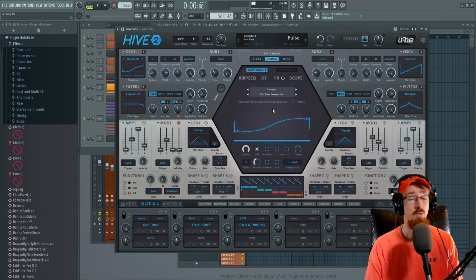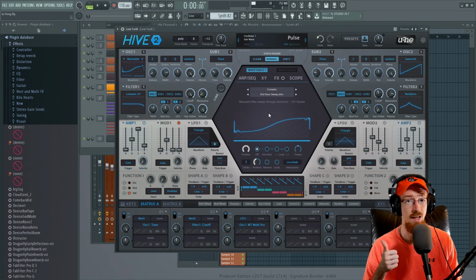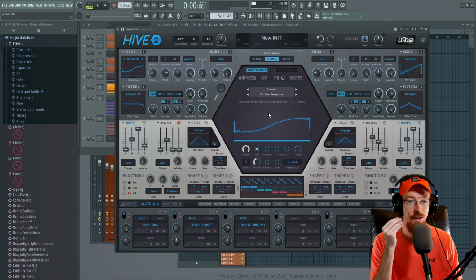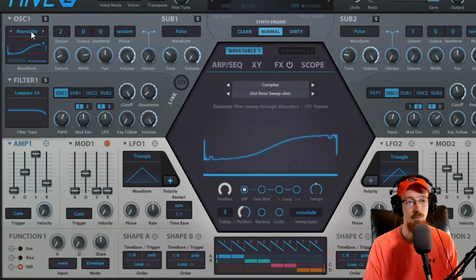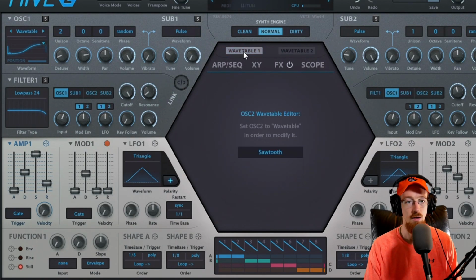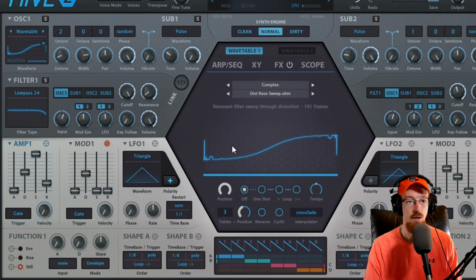So first off, I knew I wanted a sawtoothy thing that had that glorious low end sort of gritty texture that saw waves tend to get when you play them low. So I've got a wavetable, but you can actually just do this with a saw wave. I decided to check out some wavetables that were close to saw waves, like this one, because you can move them in interesting ways. So if you come over here to the wavetable, they're up here, and you just click wavetable, and I went to the distorted reso sweep wavetable in the complex category.